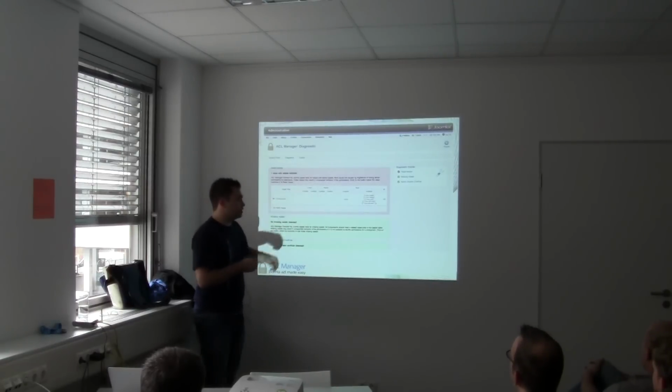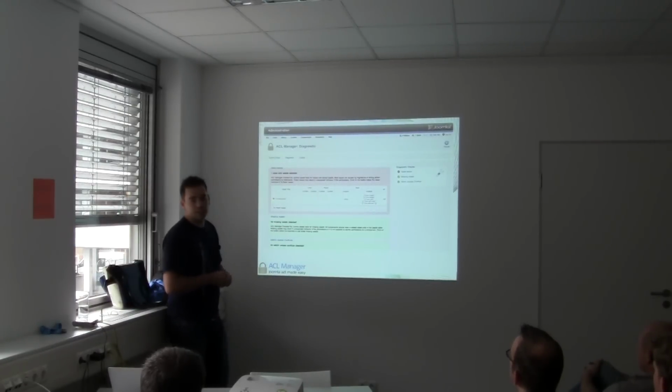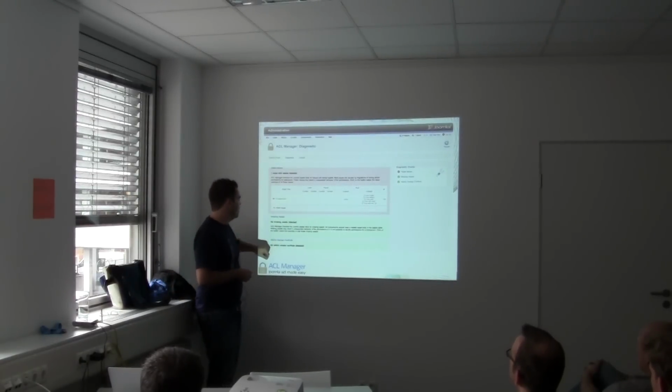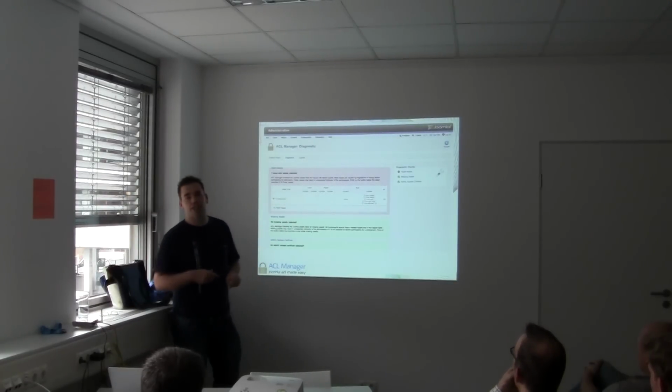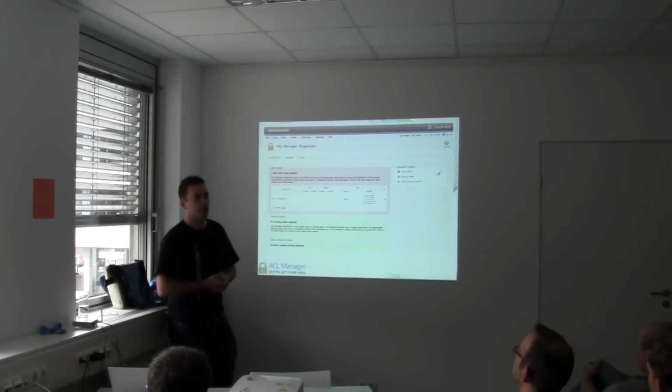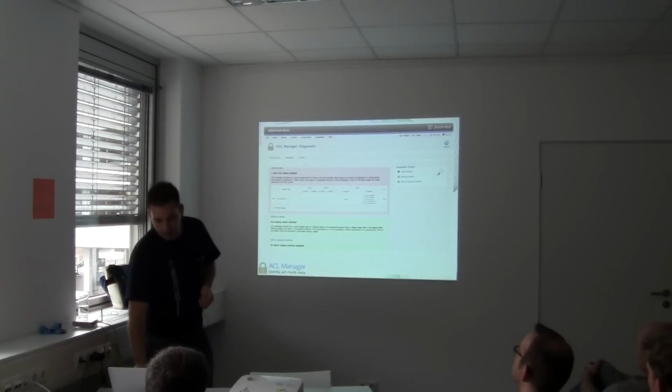Also, the Joomla core has some issues, not really correct in the default sample data. So ACL Manager is also a tool to detect those issues, find missing assets for components that are not available, and also detect admin access conflicts. And that means that you assign a user group to log in the backend, but you don't assign them to the special viewing level. So they can log in, but will not see anything. It will detect it as well.